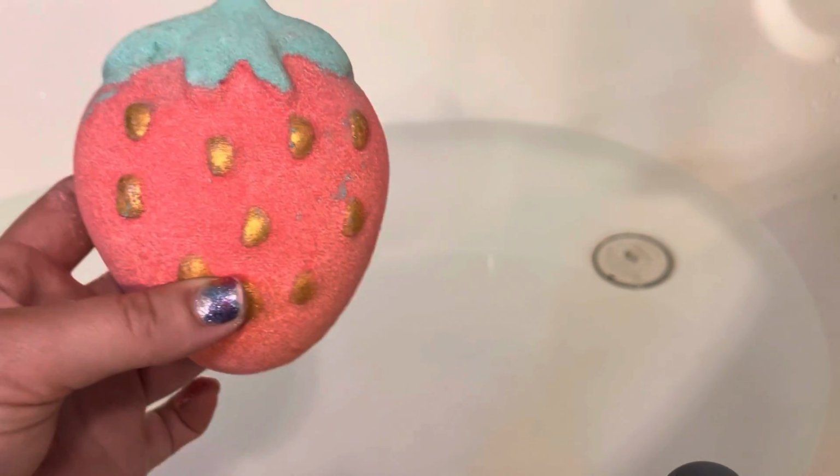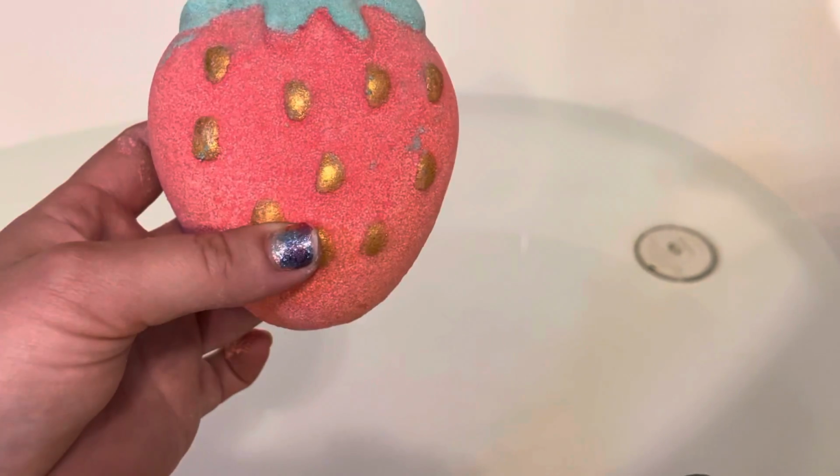Let's see. This is a size 10 ring. We'll see what we get. I love all of the collection. And we'll pop it in the water.